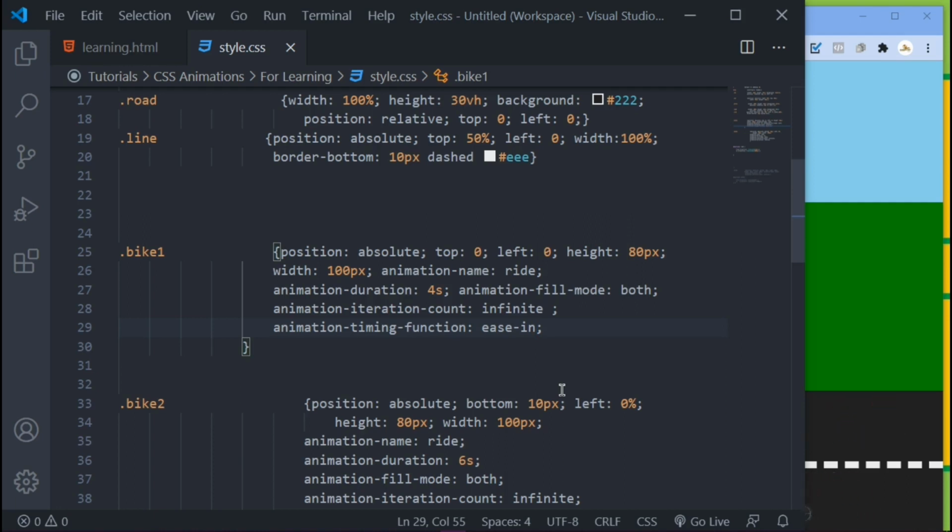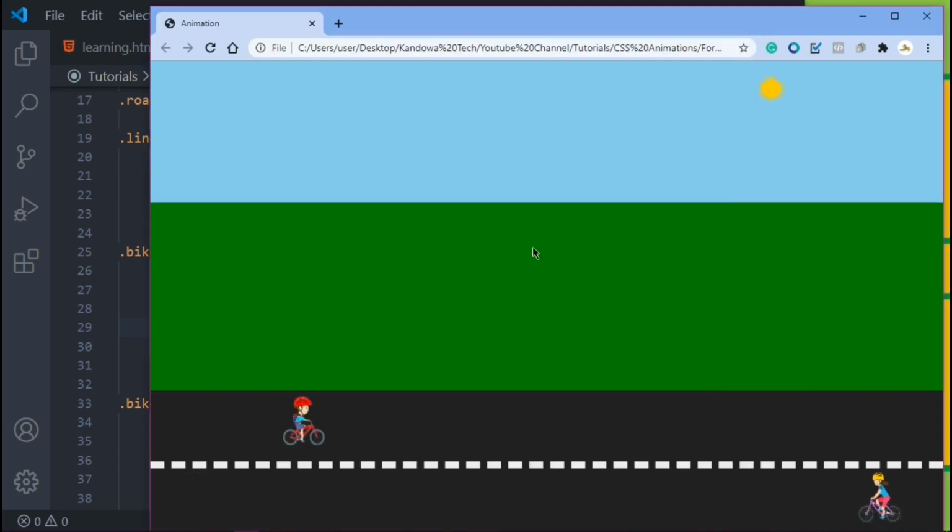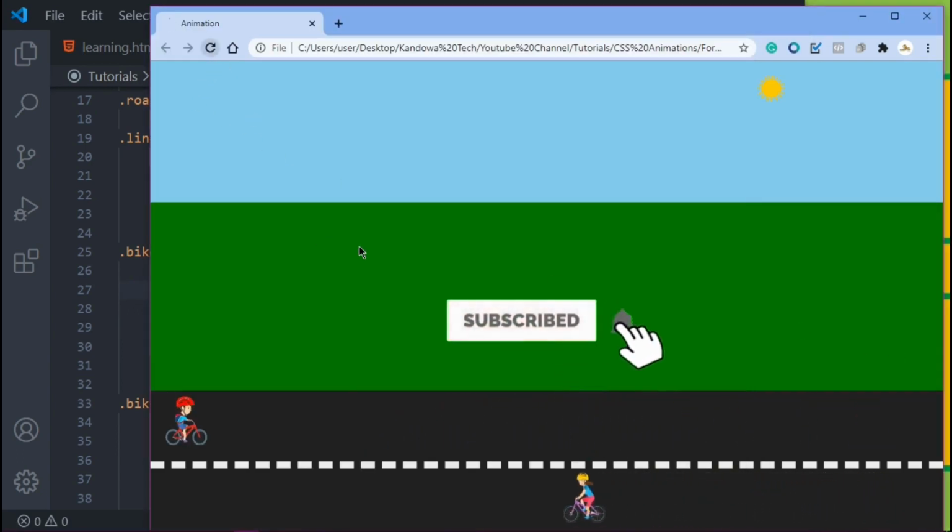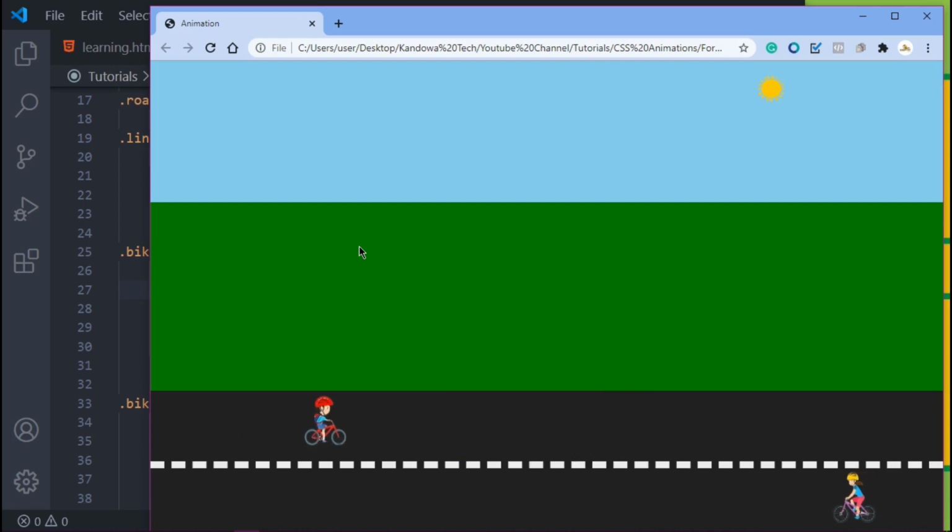With ease in, it starts off slow and then speeds up until the end. So if you refresh, just make sure you save and then come in here and refresh. You will see it starts off slow and then speeds up until the end.